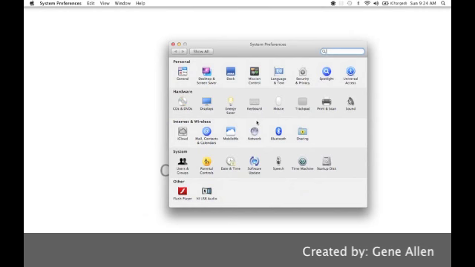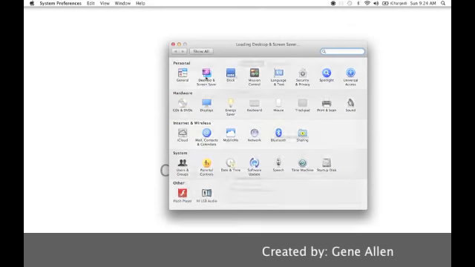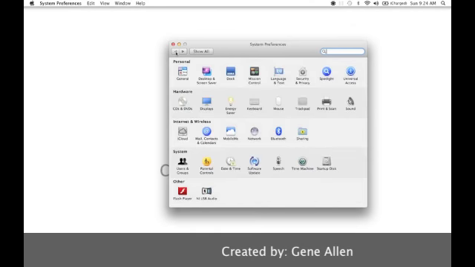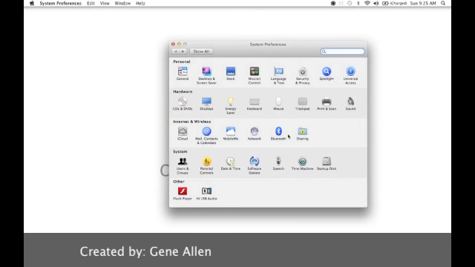You have all of these different icons to help you personalize your new Mac, such as screensaver and desktop. We actually will go through that a little bit later on. Mission control, language, security settings, universal access, sound, print scanners, trackpads, how your trackpad works, setting up a mouse if you don't like your trackpad, network settings, mail settings, iCloud, sharing, users and groups, speech, Time Machine, startup disks.